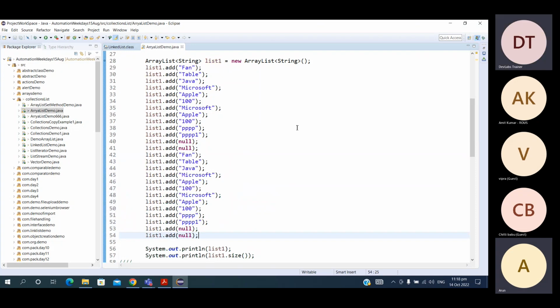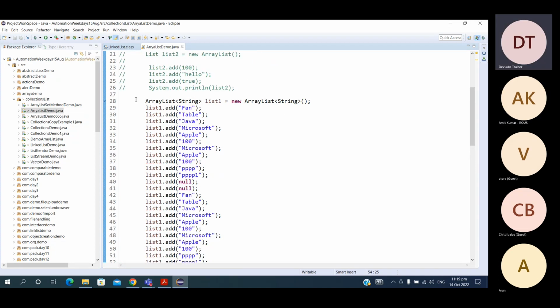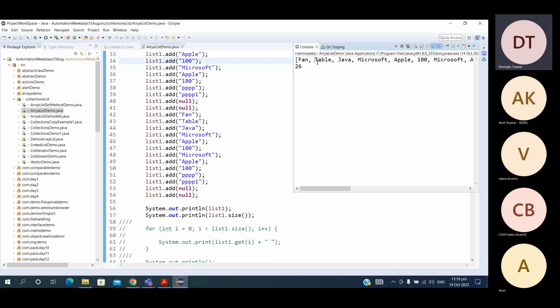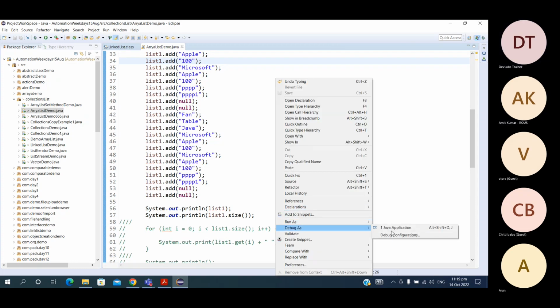Rajiv, what is that ID referring to? Sorry, what does ID stand for? Actually, we saw that ID equals 12 or 14 or 15. What ID? I didn't get you. In debug mode it was showing. I think it's the address of that, maybe. Let me run it again. See, now we have more elements, right? Let me run it in normal mode. How many elements do we have? 26, right? Enough. So let me run in the debug mode.